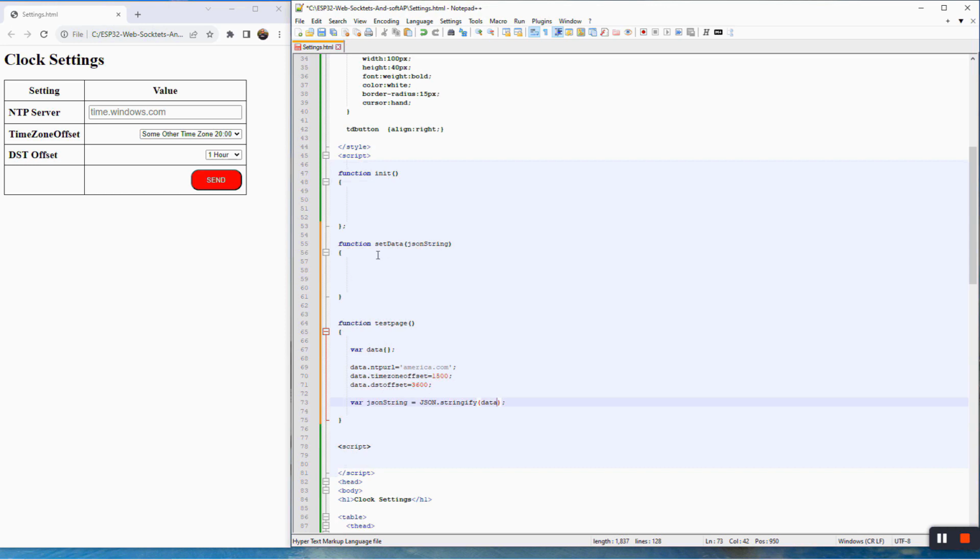As it's been received, we need to then set these. So we're building the functionality for the page here. We've got a JSON string coming in, so if I just put console.log set data, and then what the JSON string was, at least if we go into console mode we'd be able to see that.